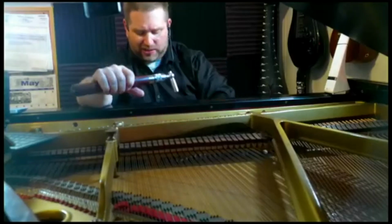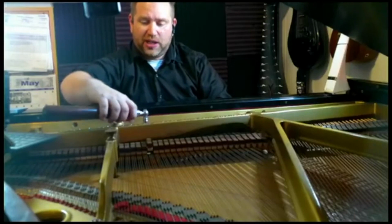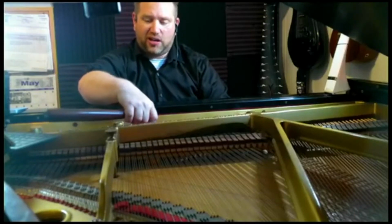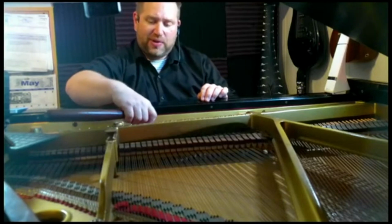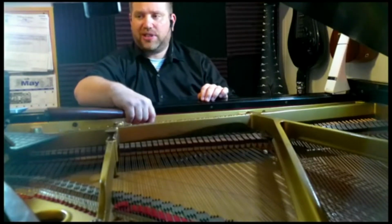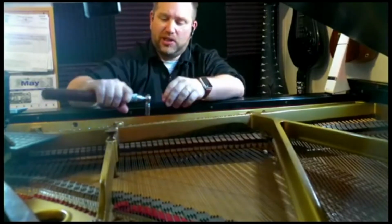So when you put your tuning hammer on, I'm just going to find the string that I'm going to be working on. You want to make sure that it's affixed all the way down. You don't want to be floating up on top. You want to make sure that it goes all the way down to the bottom, so that way you're going to be able to feel your pin the best.